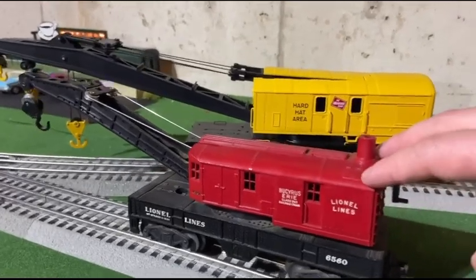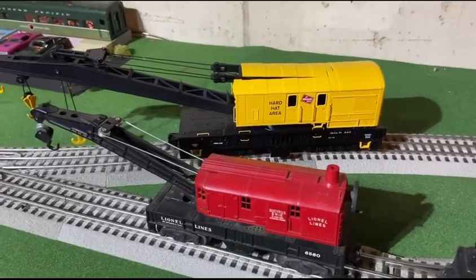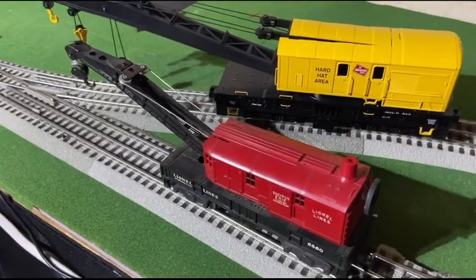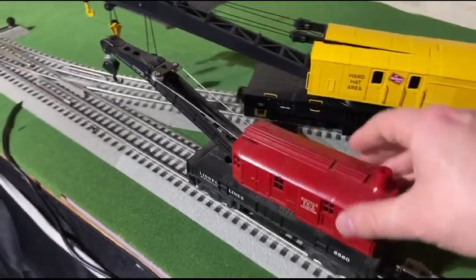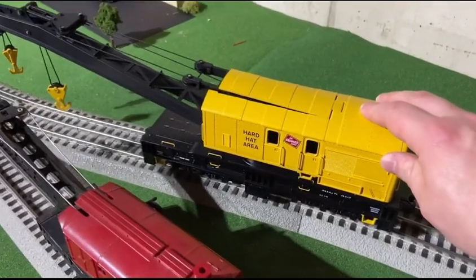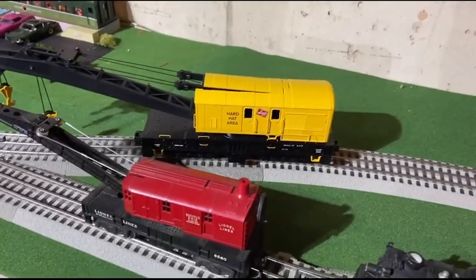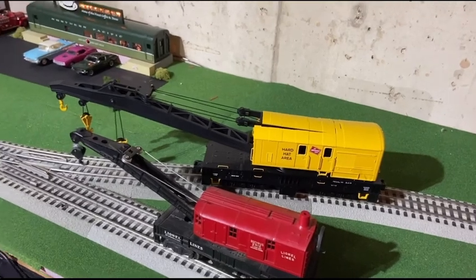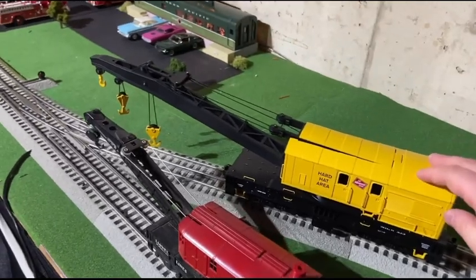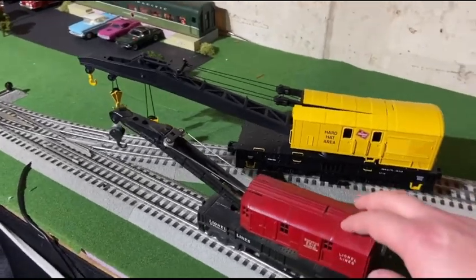This is 027 scale, and this is scaled right here. So you see the two cars are basically not quite the same, but they're different. This one's a steam era crane car, so basically the steam engine is powering the crane to move, and there'll be smoke coming out. And here we got a diesel-powered Milwaukee Road crane car. I was going to get another one, the Duluth, Missabe and Iron Range, on trains.com, but it went out of stock so fast, and I didn't have time to get it. It came with the crane boom car with this crane, the DMIR crane, but we're going to talk about the Lionel one right here.